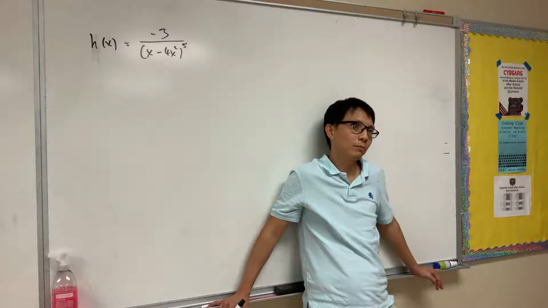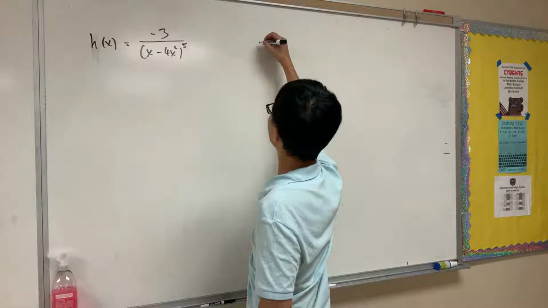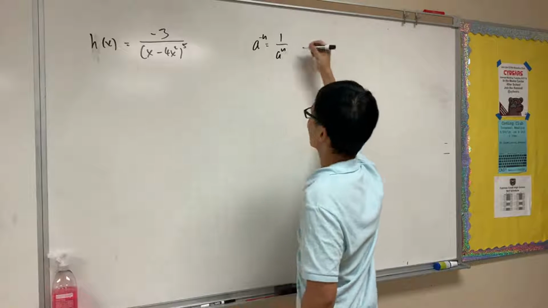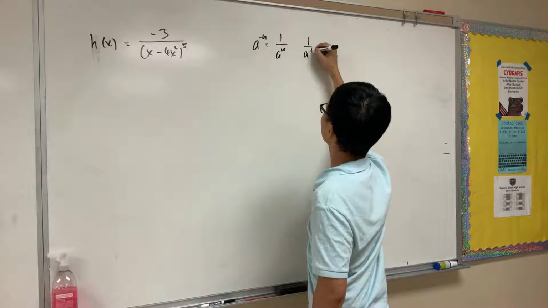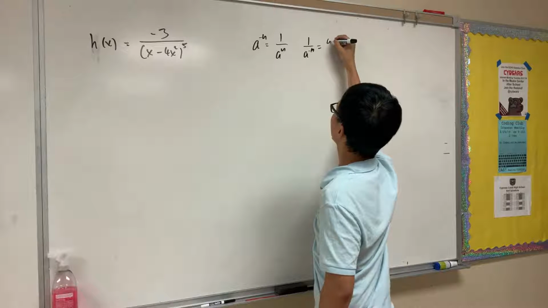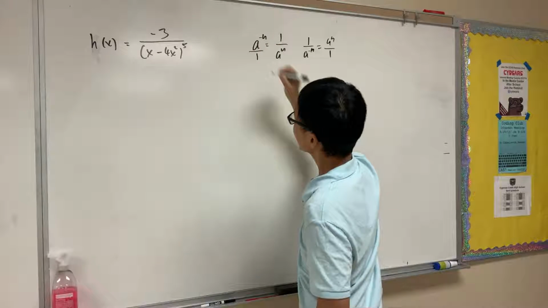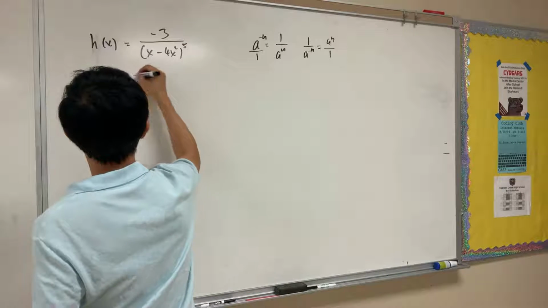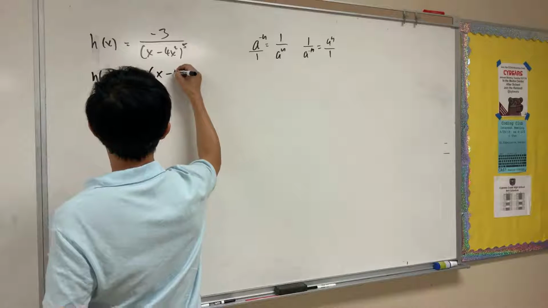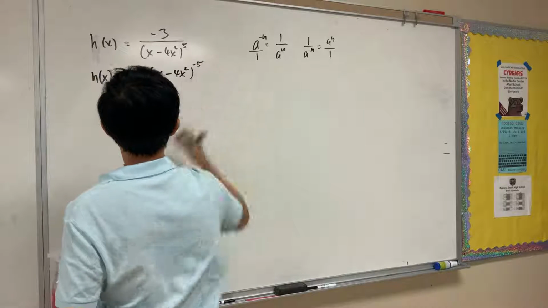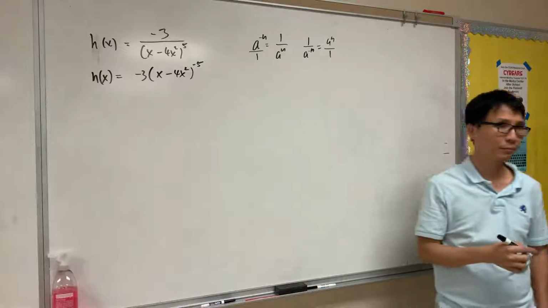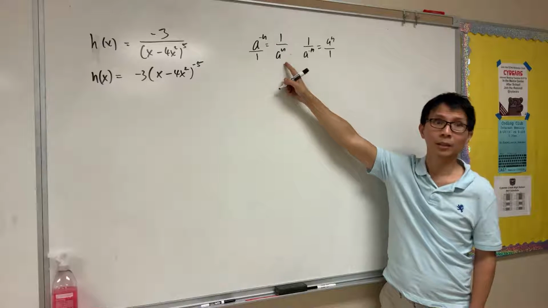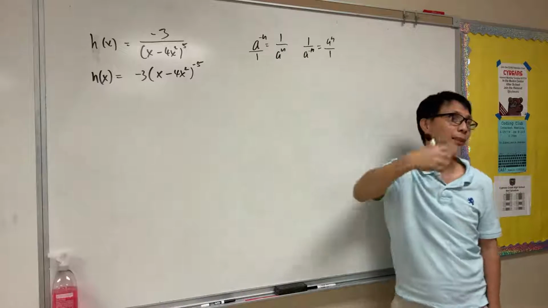So we're thinking about the exponent rule, right? a to the negative n is equal to 1 over a to the n. This is the exponent rule, and 1 over a to the negative n is equal to what? a to the n over 1, right? So can I rewrite this so the numerator becomes negative? Does that make sense? I change the 5 to -5. Basically I use this rule. Because this is positive, I can move it to the numerator so I can use the power rule.